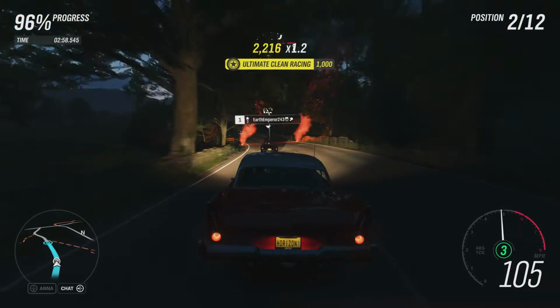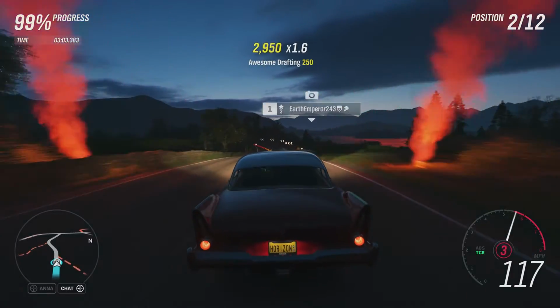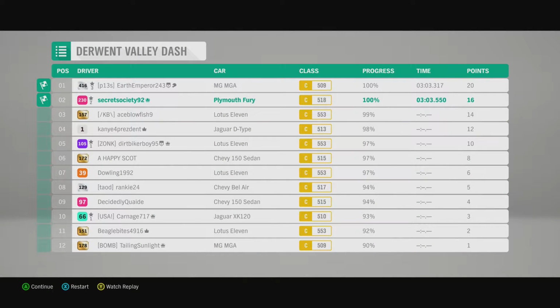Unfortunately not, it seems. We did not have the handling to get past the MG there, but we weren't all that far off, which is amusing really, considering the vast difference in kind of cars we are between the Fury and the MG. Obviously that's a lightweight sports car, and we're really rather heavy, not even really a muscle car, more of a luxury coupe. Still, as you can see, very close in terms of time there, and we get a nice 16 points to start off with. So let's get to the second race.